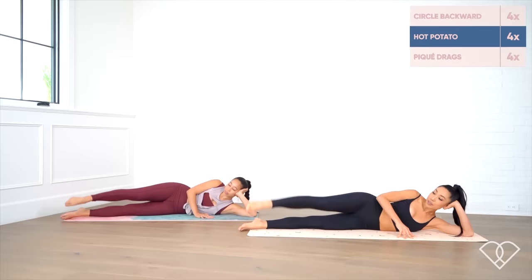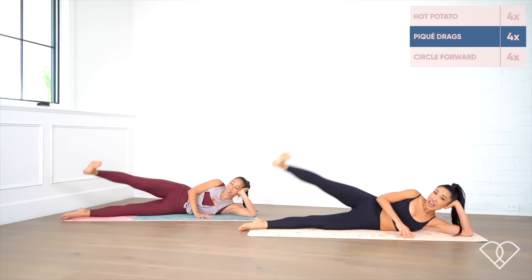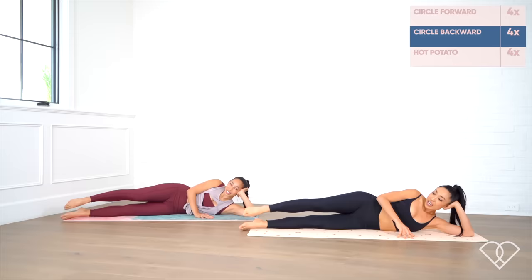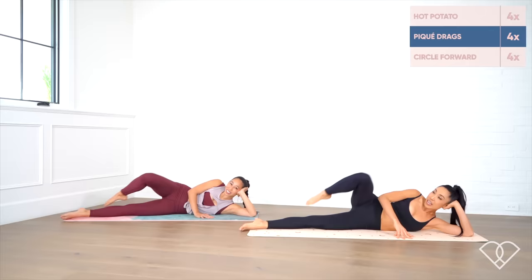Okay. PK drags here. PK drags again. Okay. Here we go. Circle forward. Two, three, four, it's a back. Two, three, hot potato. Tap, tap, lift. Tap, tap, lift. Again. Okay, PK drag. PK drag, two more.